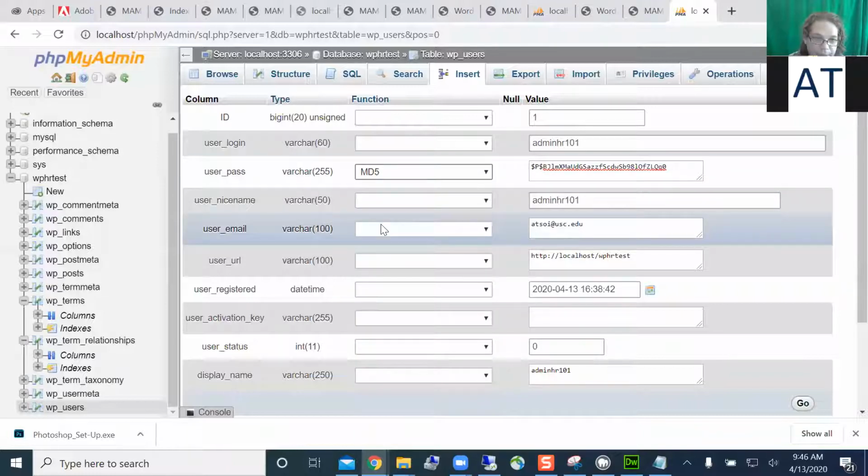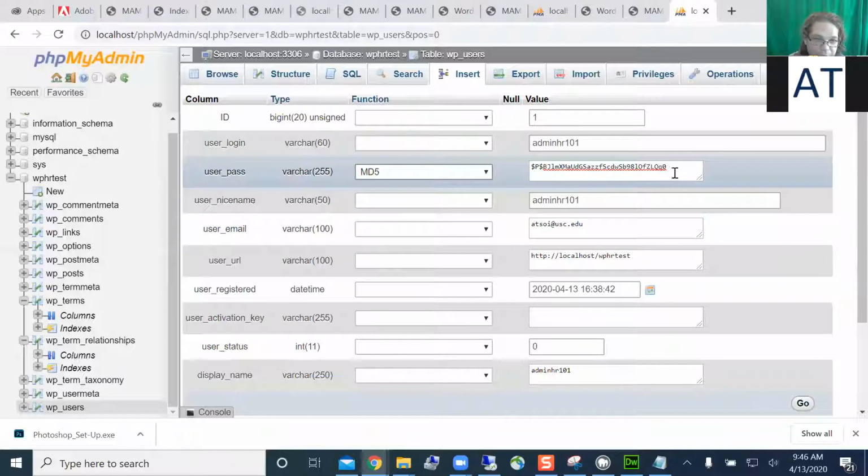You're going to type in your new password where the encryption is. But you don't have to do that right now. I'm just going to tell you how. And then you hit go. So what does that mean? That's how you change your user password from the database, versus doing an email and putting a new email in.